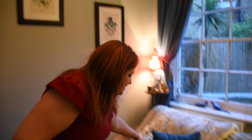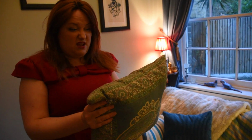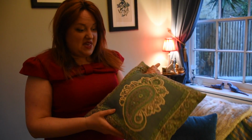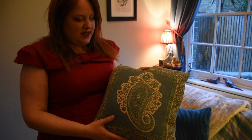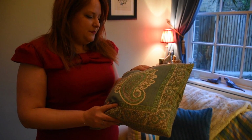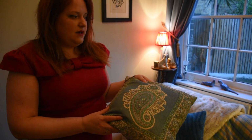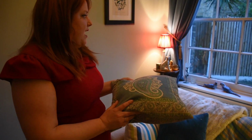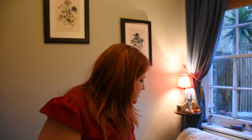So I went to Mumbai to visit a friend, John, who was working out there, and I saw this cushion cover in a market, just, you know, typical Bombay market, and I just really loved the colours and the kind of mutedness of it, and it looks really old. And I thought, I really like these colours. I think that would work really well in a kind of formal sitting room. And kind of from that, everything just kind of sprung, really. So the wall colour, which is called Graceful Green.